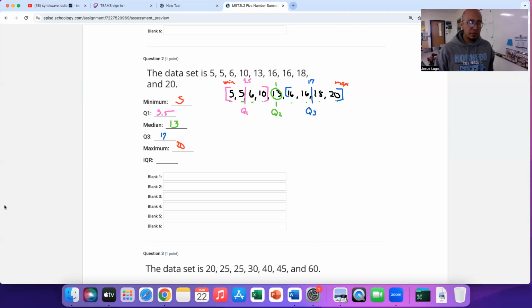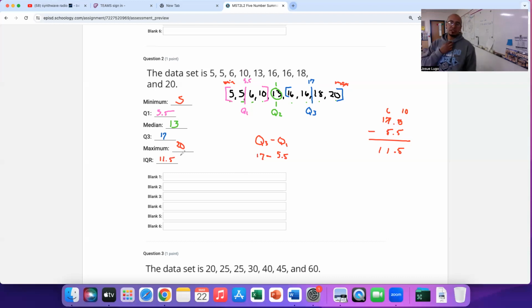Now, the interquartile range, remember, guys, will always be the difference between Q3 and Q1. So in that case, my Q3 is 17. My Q1 is 5.5. So I have to subtract 5.5 from 17. Make sure you line up the decimals. So 5 cannot go into 0, so I'm going to borrow. That becomes a 6, 10. It's going to be 5. Bring down the decimal. 1, 1. So it's going to be 11.5.